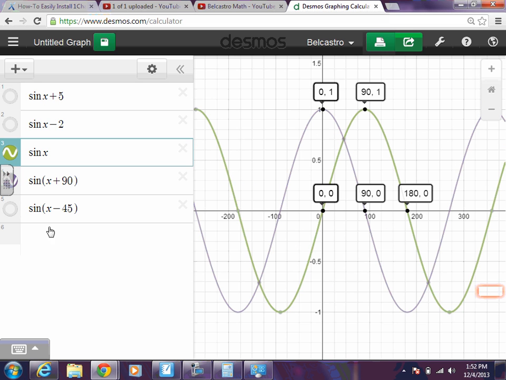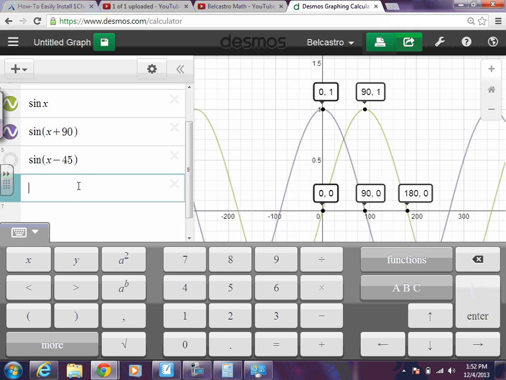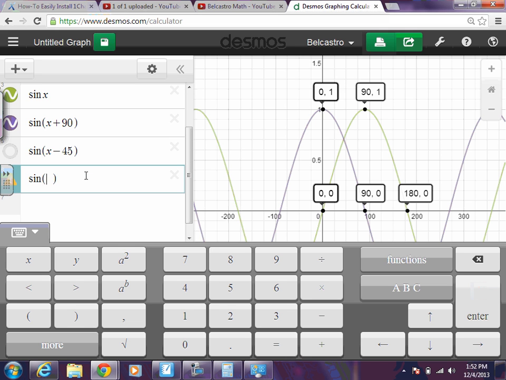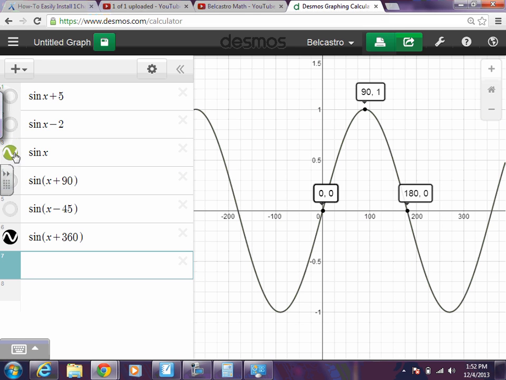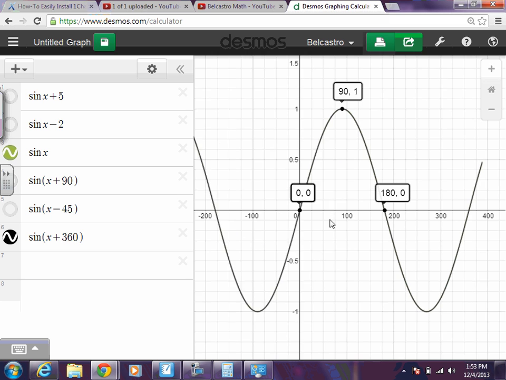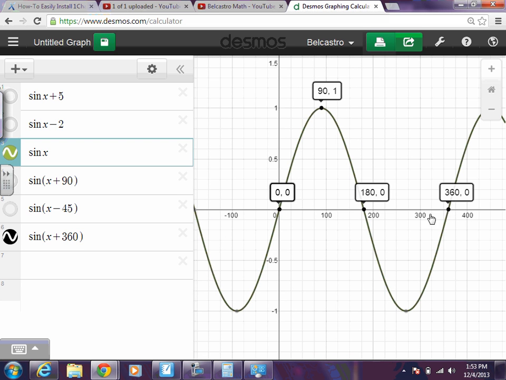What if I decide to shift this 360 degrees? What's going to happen? Anyone know? It's the same thing as what? Our sine x. If we take away our sine x and then turn it back on, it's the exact same thing. And that's because what? How long does a cycle take? A period. It takes 360 degrees, right? So if we were to shift to 360 degrees, this point has technically moved all the way over to 360 here, but it ends up being the same pattern because this pattern repeats forever. Okay, so this is actually giving us the exact same thing.